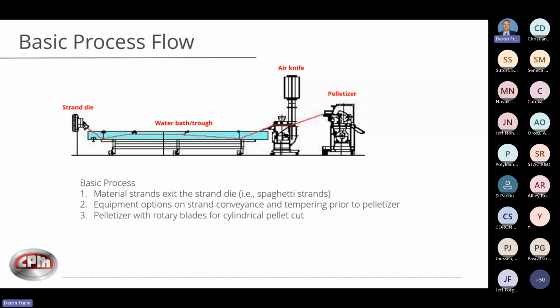And then the pelletizer itself has a rotary top blade, with different sizes, different number of blades or teeth. And one challenge with this type of process is the physical layout, which sometimes can be a challenge if you have to have a larger, longer water bath trough.